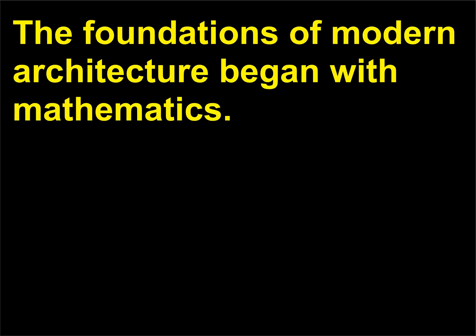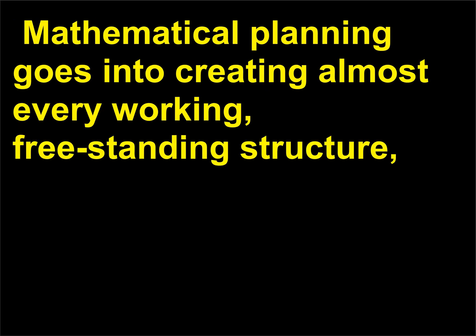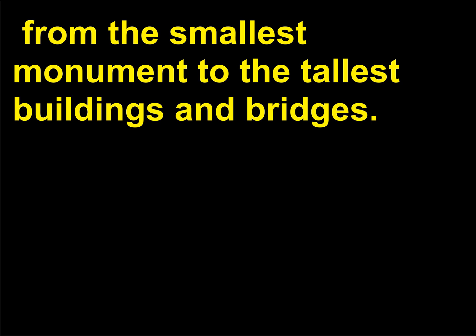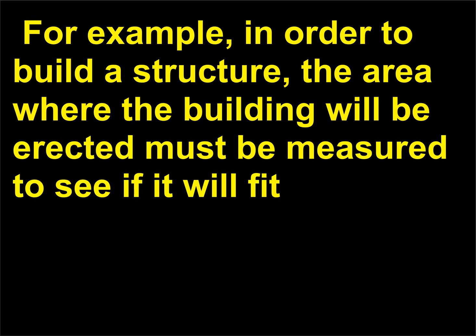The foundations of modern architecture began with mathematics. Mathematical planning goes into creating almost every working, freestanding structure, from the smallest monument to the tallest buildings and bridges. For example, in order to build a structure, the area where the building will be erected must be measured to see if it will fit.